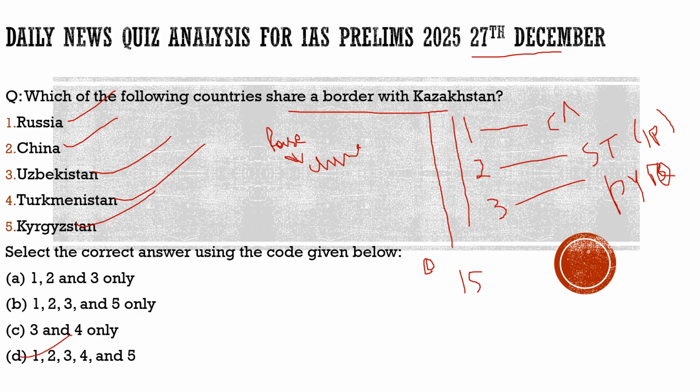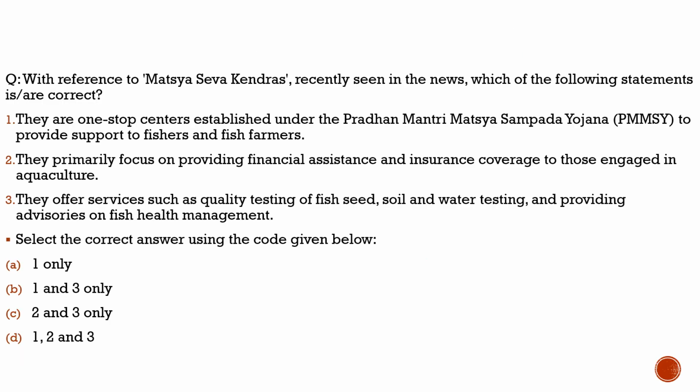So with this, I hope you have understood about Kazakhstan, how it is important in modern trade, how rare earth elements are found there, how they have the technologies to extract them, how it can be a way forward for India, how India can overlook China by the help of Kazakhstan. This is how Kazakhstan can play an important role with respect to the Indian economy. So with this, let's move to another question and try to solve that.